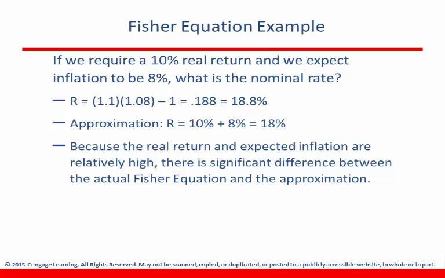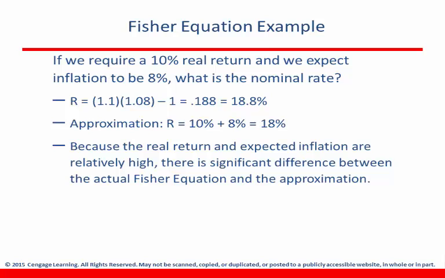Okay, once again, if we were going to use that approximate rule, we would just add 10%, which is little r, plus 8%, which is h, and you're going to get 18%. So we'd be expecting somewhere around 18%. And that's a lot of inflation too, right? So that would be a really big R.